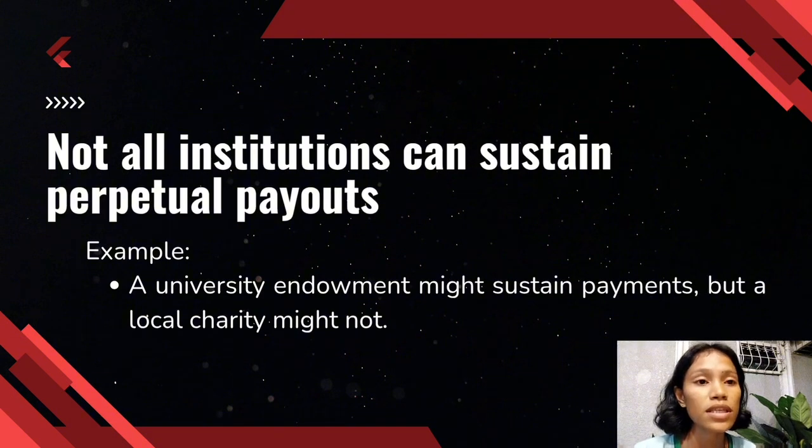mostly gagmay lang man ang mga company, so dili gyud sila ka-sustain og sige bayad forever, the same amount of money forever. So dili nila ma-sustain ang perpetual payouts. So that's one of the disadvantages of perpetuity. Just like for example, a university endowment might sustain payments, but a local charity may not. So that's the last disadvantage of the perpetuity.